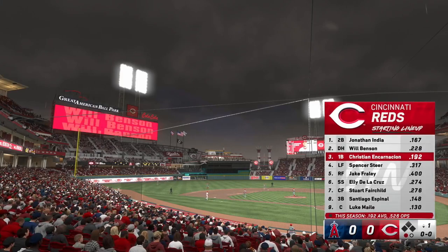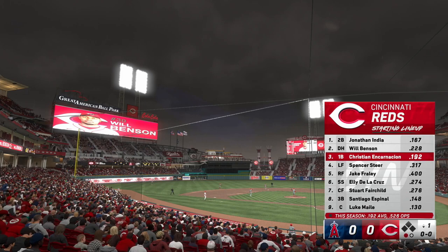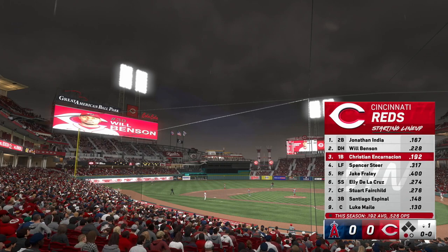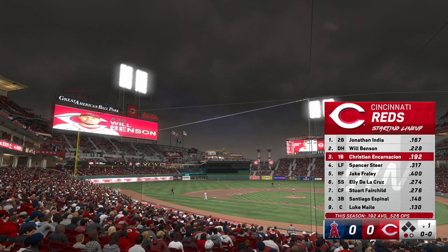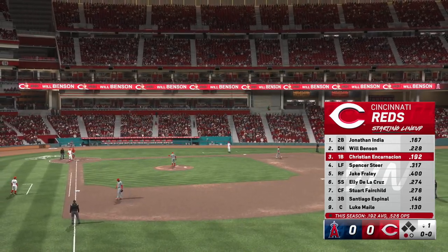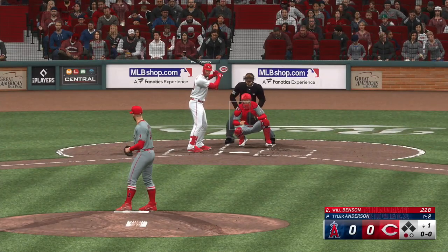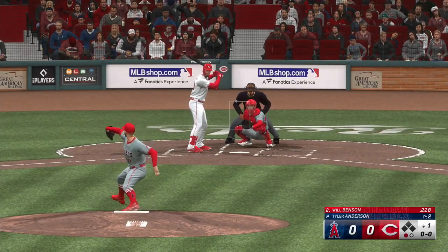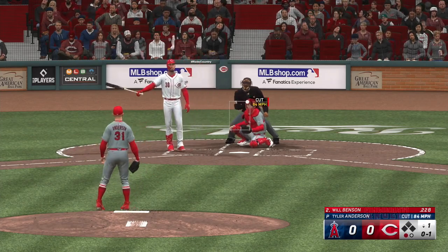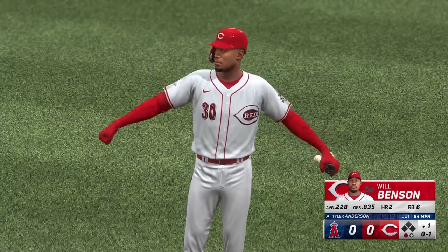Here's the lineup for the Reds. Not a whole lot going their way offensively the last few games, Chris. Yeah, Boog, and that can put more pressure on the pitching staff to try to limit the opponent to just one or two runs a game, knowing that their offense is not scoring right now. And that never really works well, because you try to be too fine and you end up giving up a lot of runs. So we'll see if everybody can just relax, bring things together, and perform at a level that they're capable of.